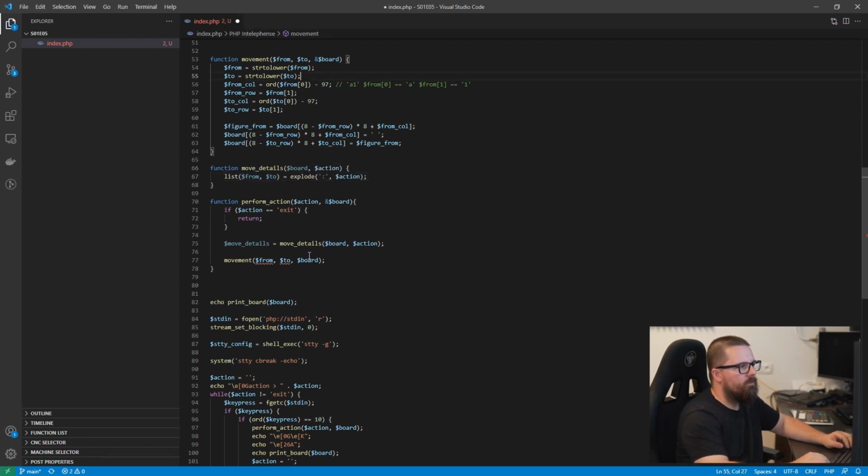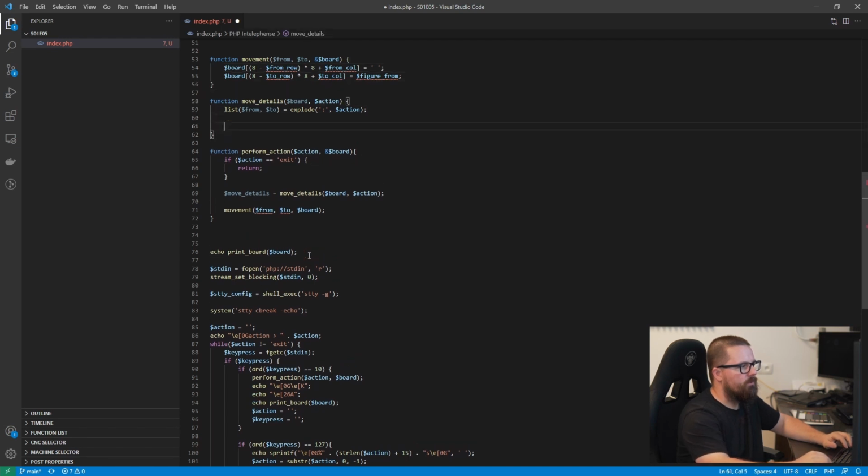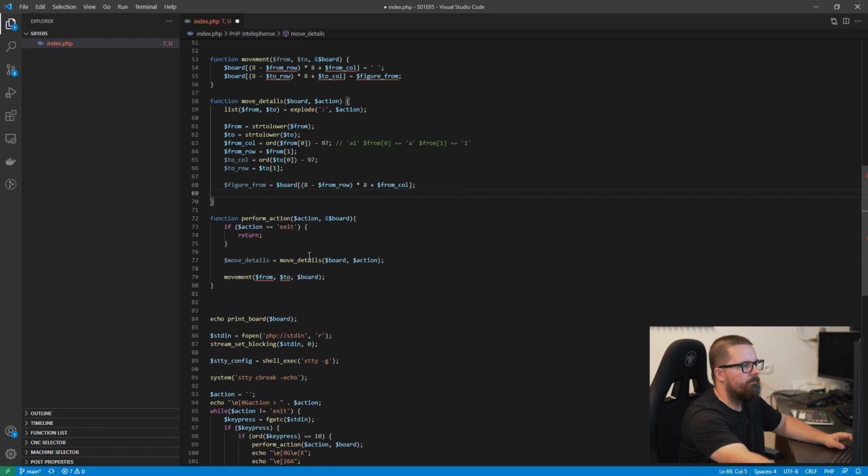And also in a movement, we also parse the action, trying to figure out the coordinates from where to where we are going to move our figure, what figure it is. So let's remove all this code from movement, keep it as simple as possible, and try to do it this way.